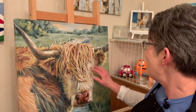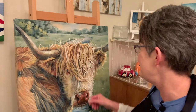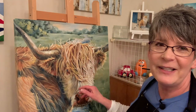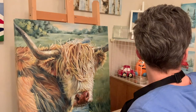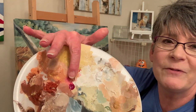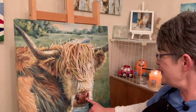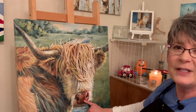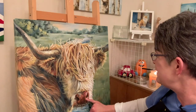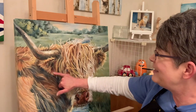And I keep making little changes here and there. I had this whiter up here, and then I glazed over some of the Naples yellow. Just stuff like that. And then another thing I did is I added just a teeny, teeny bit of quinacridone magenta on my palette, and then I put a little bit on the nose, and when it's wet, it looks really good. And I put a little bit in the ear, a little bit in that ear.